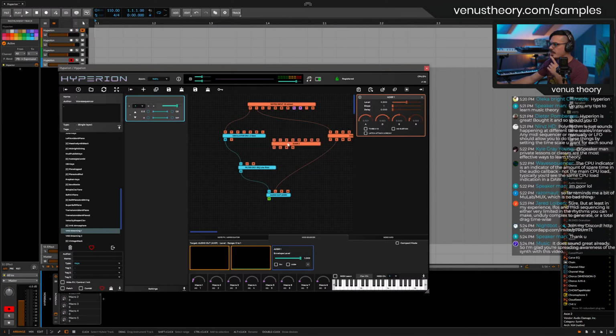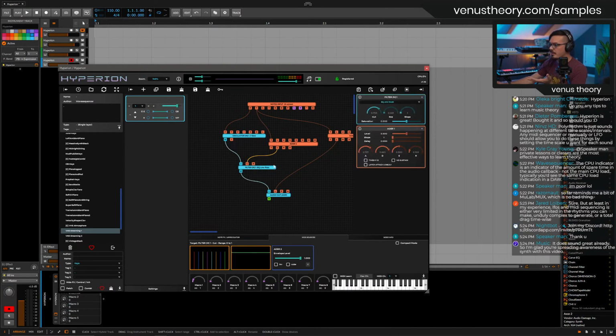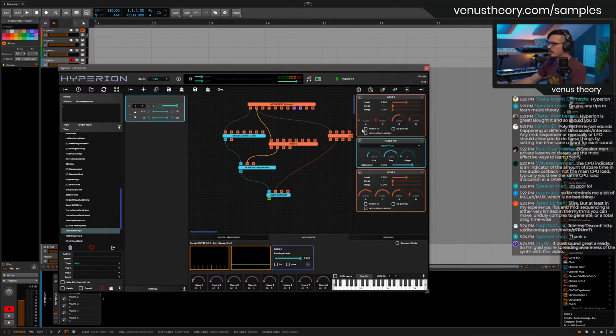Okay, let's grab another envelope here. So trigger is going to trigger. The level is then going to control the cutoff of the filter. So now we have a filter envelope. Add some filter saturation. Let's do just a really long decay. And let's have velocity determine the resonance. Add some release to stuff.